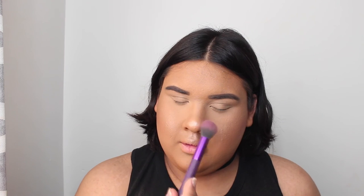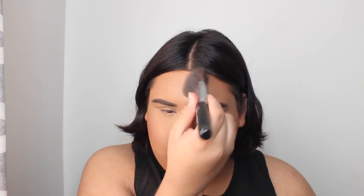And I love a good highlighter on the Cupid's bow, the tip of the nose, a little bit further up the nose, and I even bring this a little bit off my forehead. And then I take that brush that I used to swipe off the bake and I just go over that to blend it out.